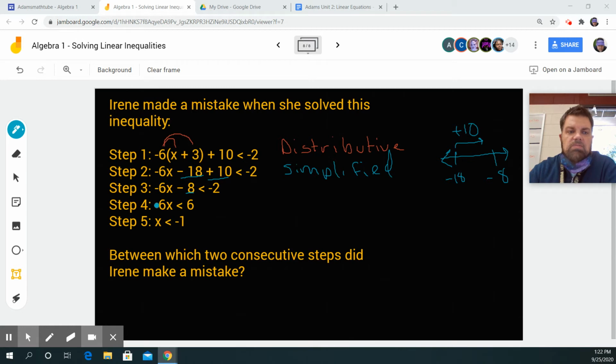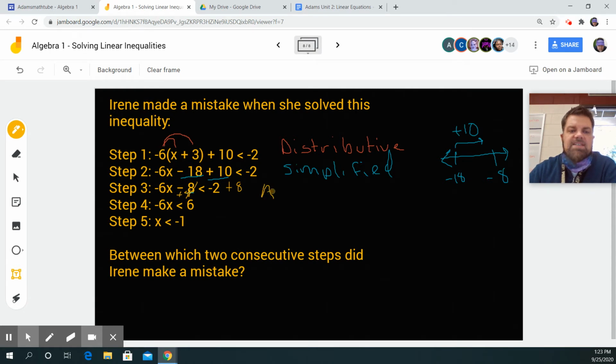So now, to get to the next step here, what would we normally do to solve this equation? To move the 8 to the other side of the inequality, what would I do to move this term? I'd probably add 8, right? So what I would do is go ahead and add 8 to both sides. So if I add 8 here, I got to add 8 here. So these 8s would cancel, and I'm left with 8 minus 2, which is 6.